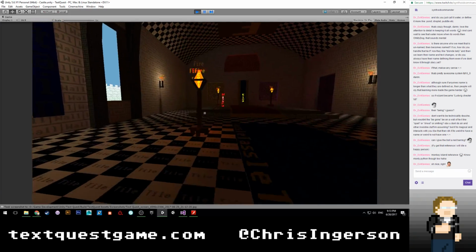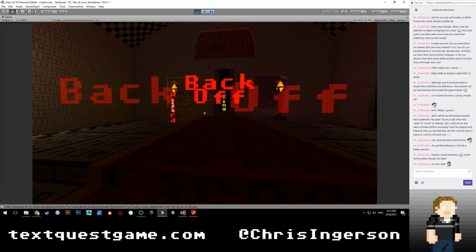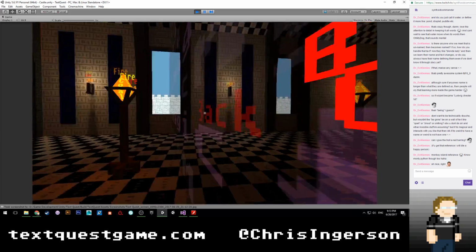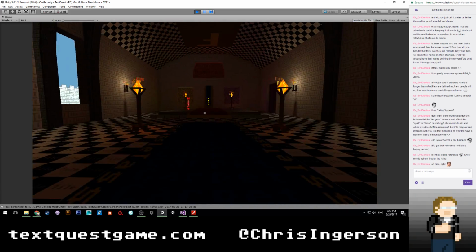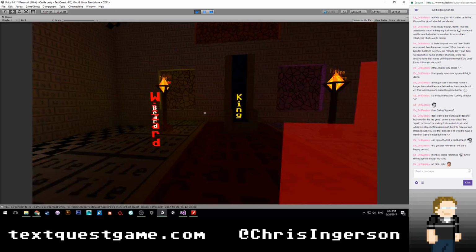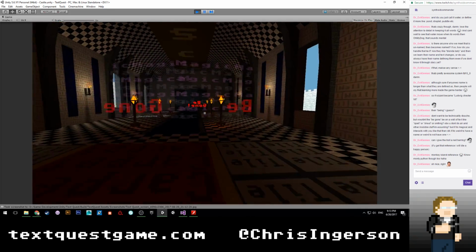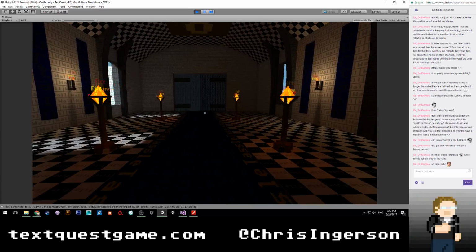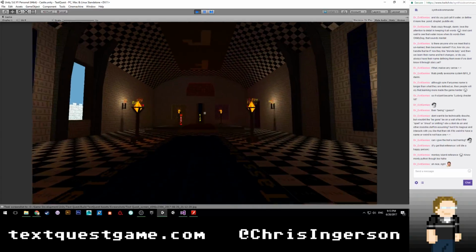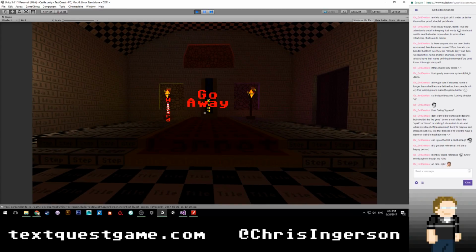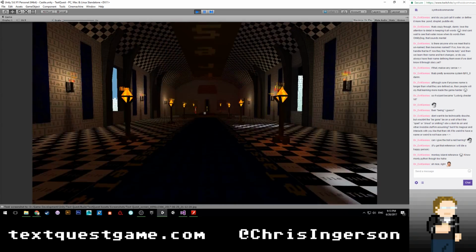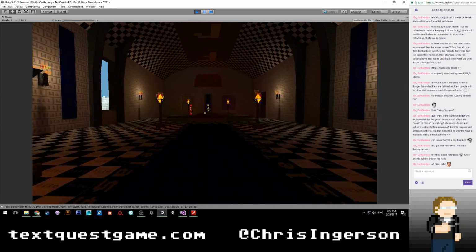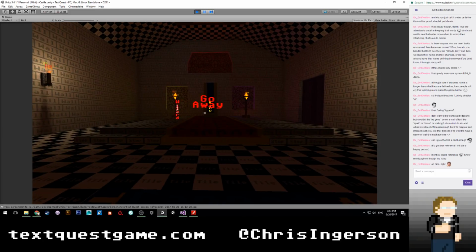So yeah, I think that's a pretty... Oh, actually, you know what? Before I stop, I am going to go ahead and try sprinting up to him, and I'm pretty sure that I can run past the wall still. Yep. Okay. So that's something we'll have to tweak. But pretty happy overall with the progress we made today. So get a couple more screenshots just to have fun with it.